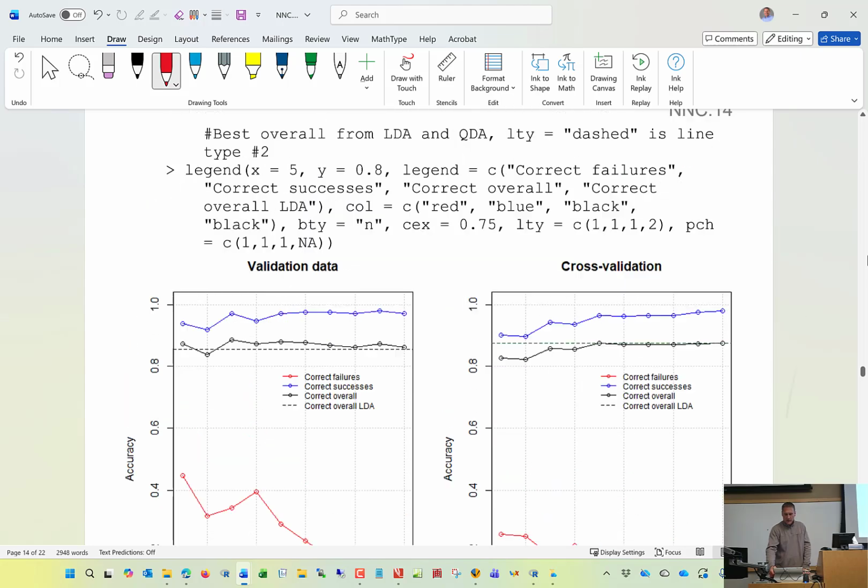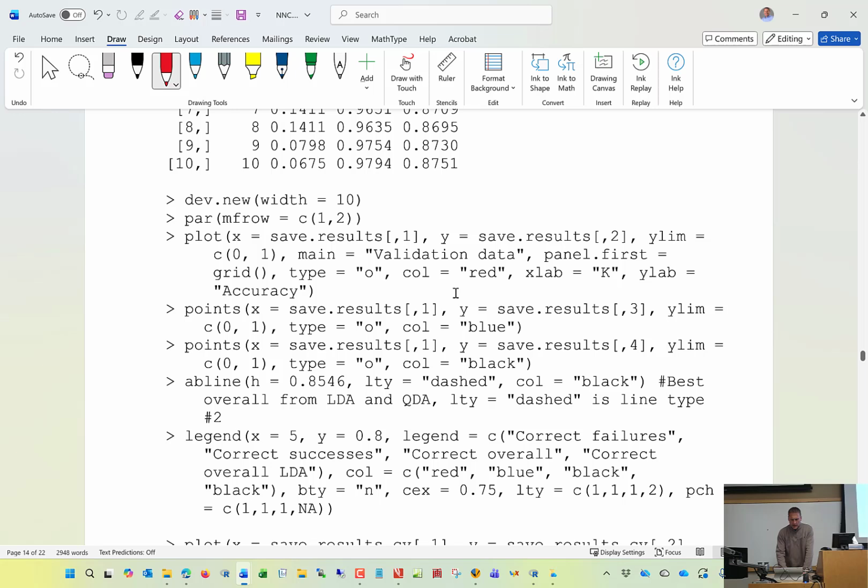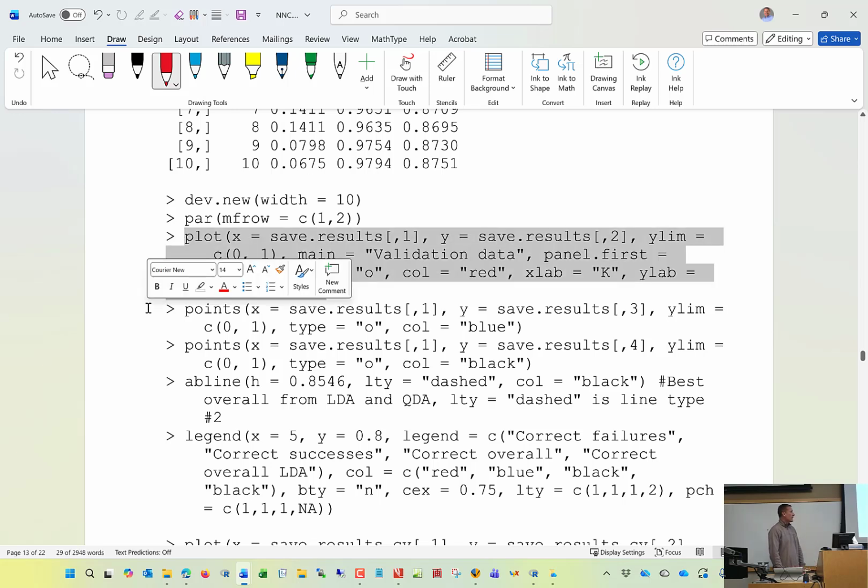Now, how did I do this plot? It's not too difficult. I use the plot function where I extract out the accuracy values from save.results. So the second column of save.results is the overall accuracy.